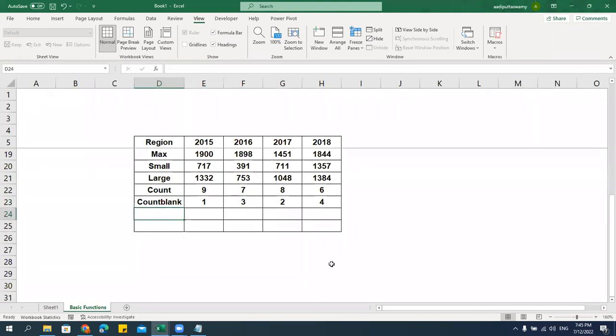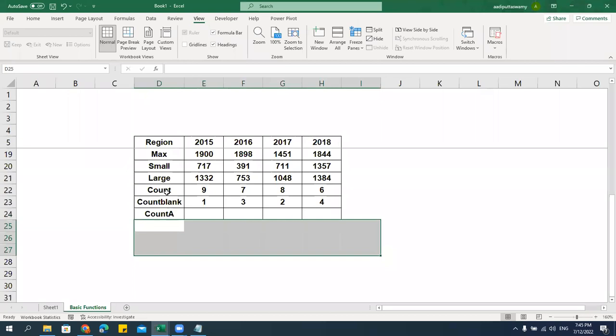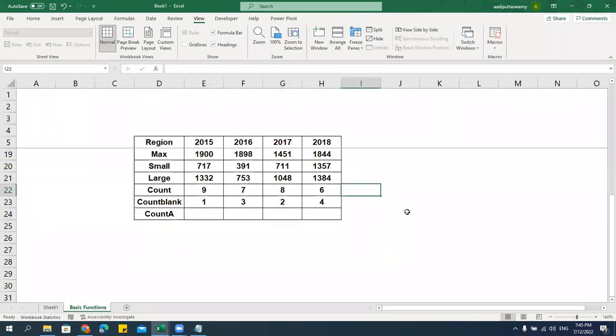But there is one formula called count A. What is this count A? People actually get confused with count and count A. Let me just clear this for you. Count means it will count only numbers. Let me just mention here: numbers.